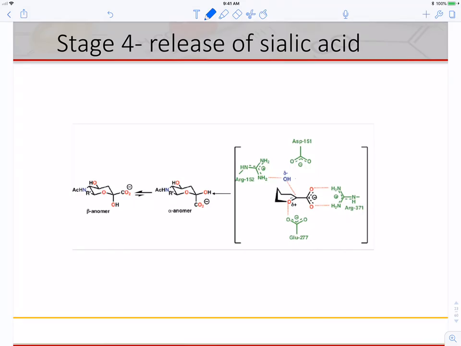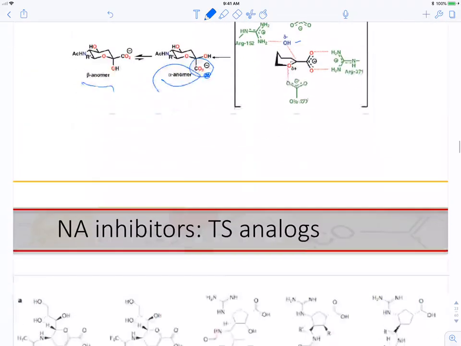So now again, the hydroxy group attacks here, everything is released, and it's released as the alpha anomer, which is not the most stable because the biggest group, the carboxylic group, is in the axial conformation, but within the enzyme that then goes on to the beta anomer. Okay, so we have first attacked the sugar in the active site of the enzyme with that arginine. Then we have planarized the sugar, released the glycoprotein, and finally released the sugar from the active site.